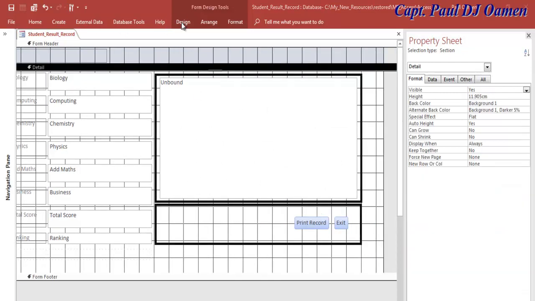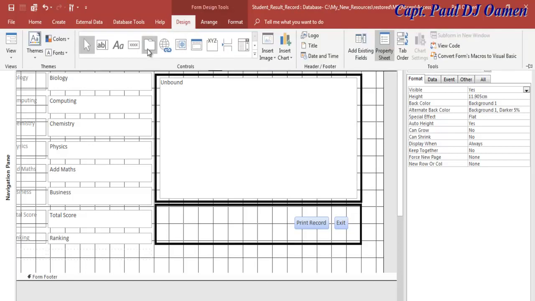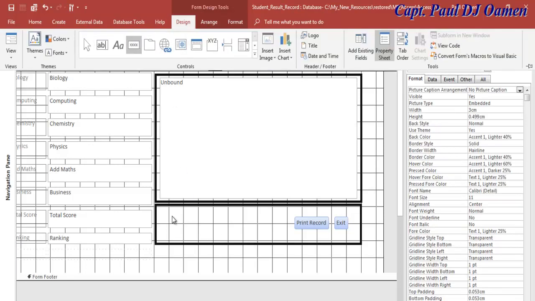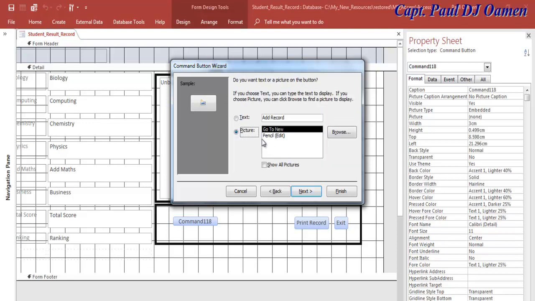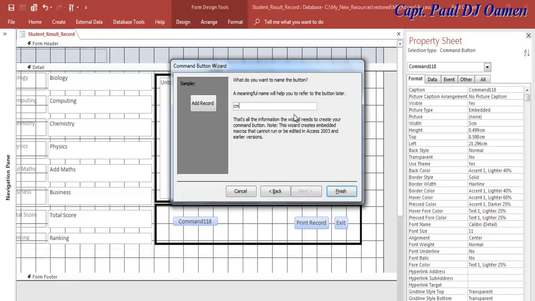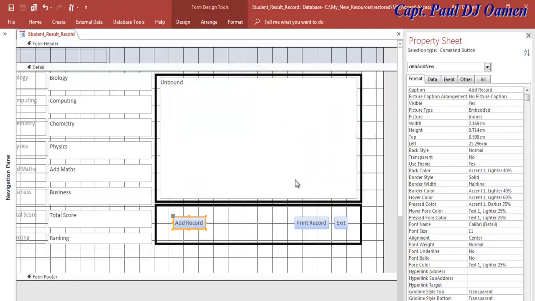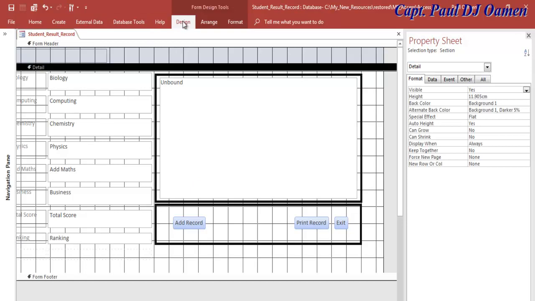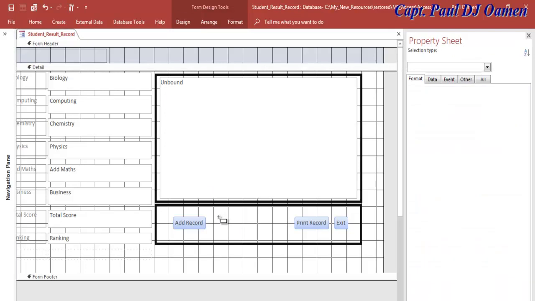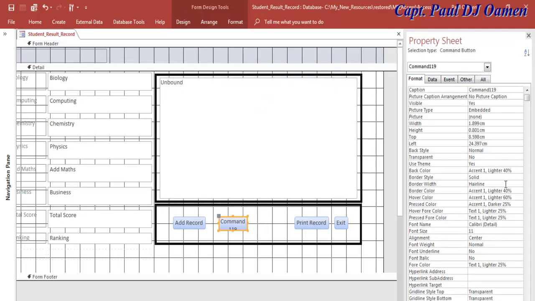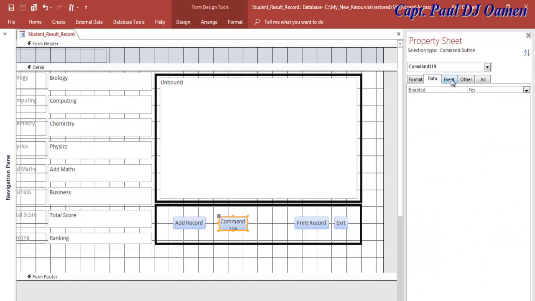Okay, let's add another button. This time around I'm just going to make that button to be, let's say, add new record. Okay, CMB add new, finish. Let's see more, whatever we can add. Let's just add that on this in the system and see. And I change the details of these myself.